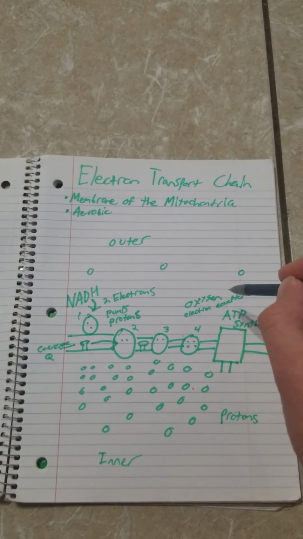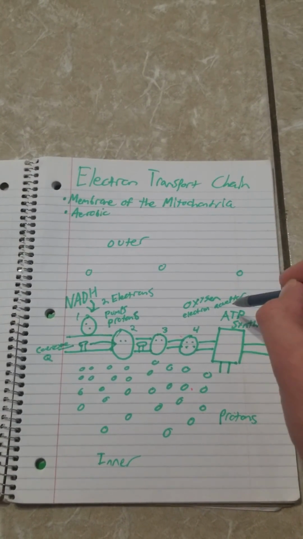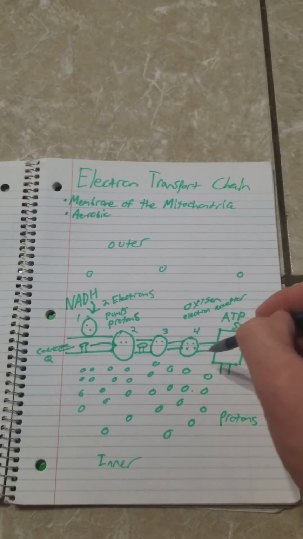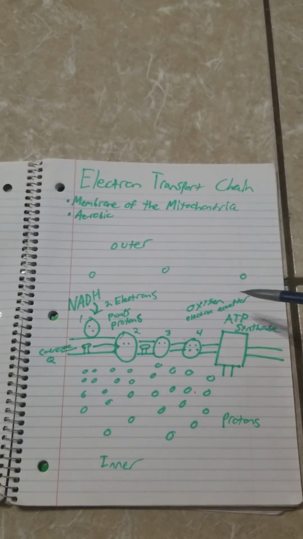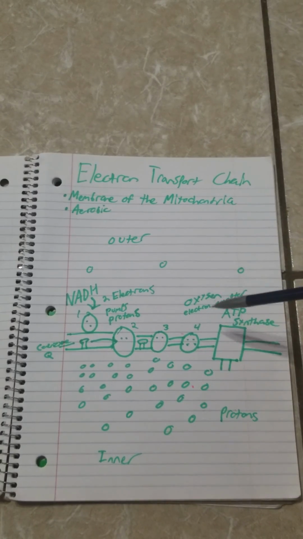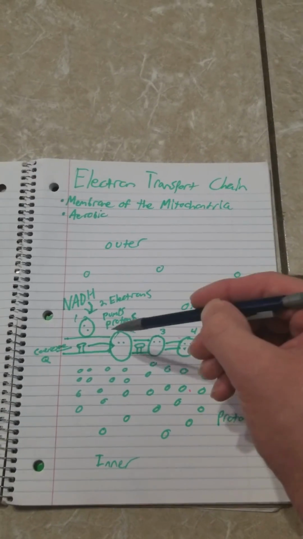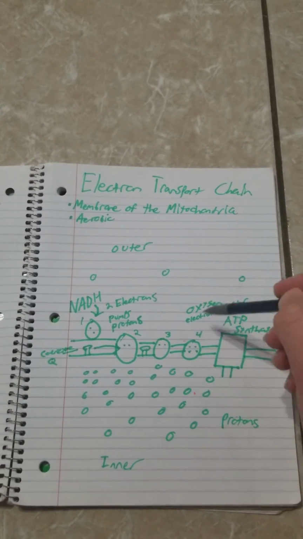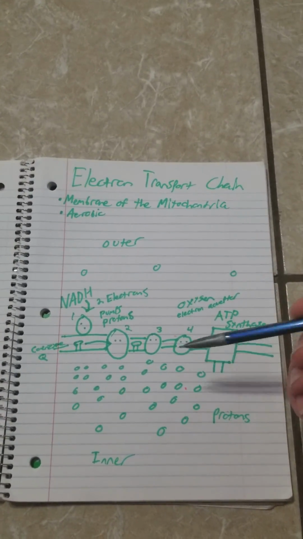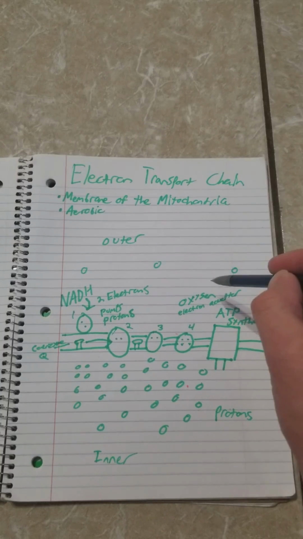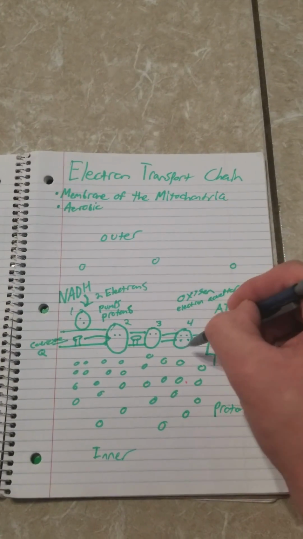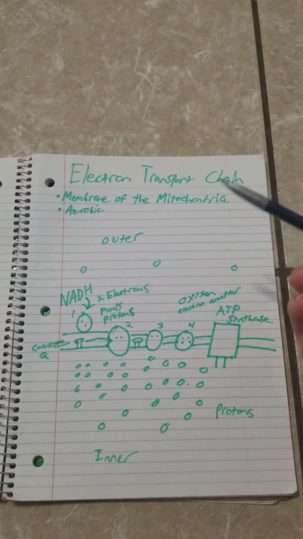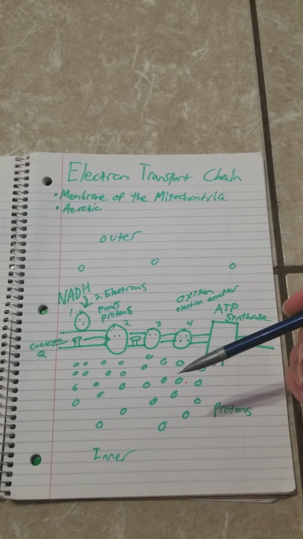Oxygen is our final electron acceptor, and that's how we get rid of all these old electrons. And that's why we need to breathe, because if there is no oxygen to accept these electrons, everything will come to a halt. The protons will be equal on both sides. We won't generate any ATP, and our body will end up shutting down. So the oxygen comes in, accepts the electrons, and then is breathed out in the form of CO2.